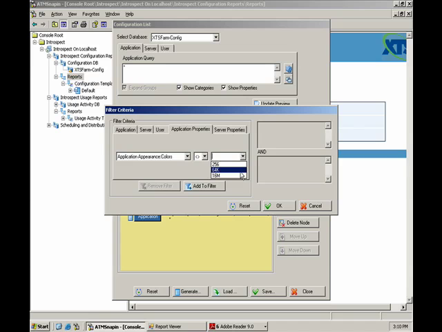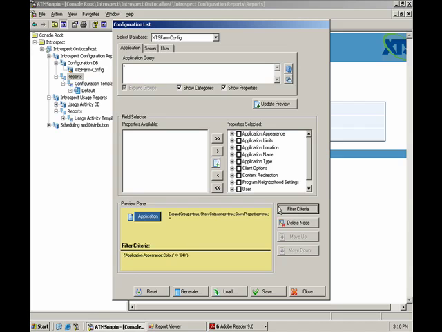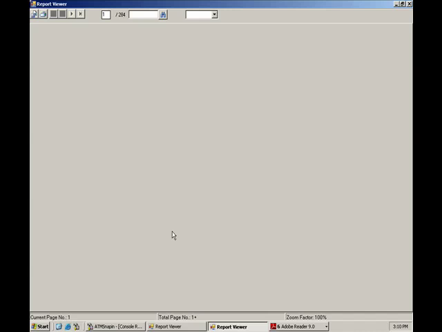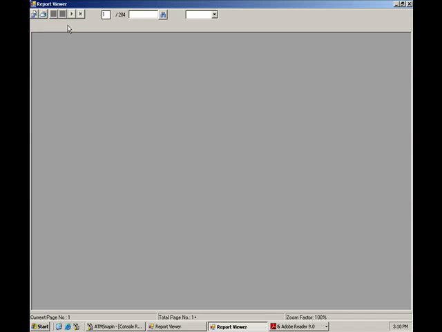I can say I want to find all my applications where the color setting is not equal to 64,000 colors, and I can add that to my filter. I can add multiple filters at the same time as well. This lets me check any settings that I have in best practices, or things like application sharing, or find a certain setting like allow anonymous connections being set to true. I can do that now.